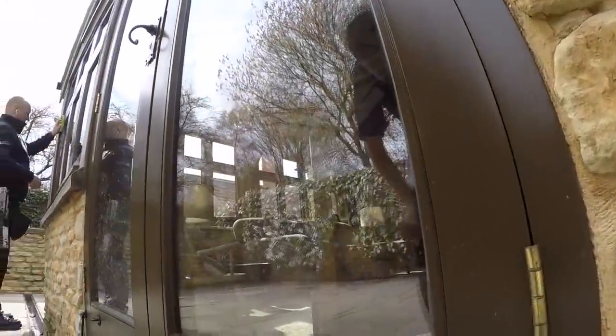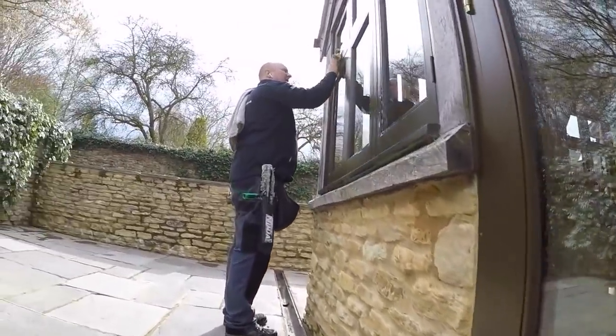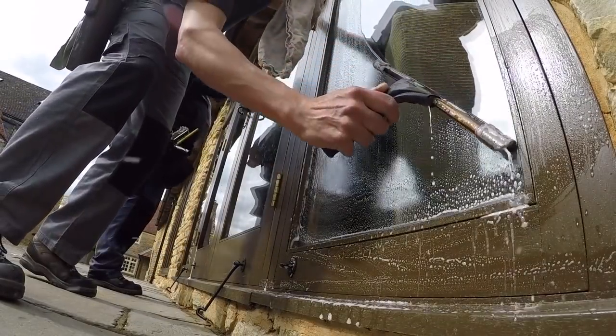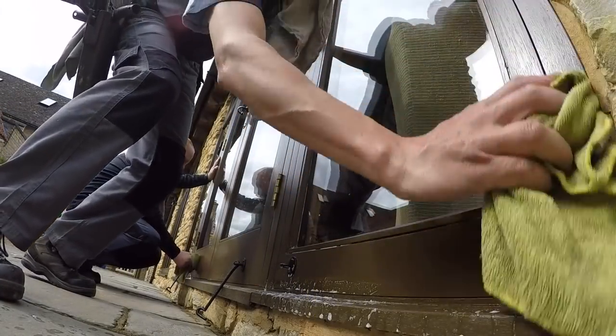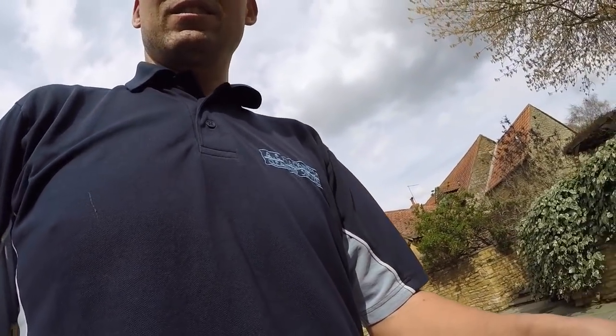After the pressure washing, the windows just get a little bit of spray on them. So I usually try and tie it in with the window clean, so we make sure we leave everything nice and neat. You wipe down all the woodwork, make sure everything's nice and neat and tidy. So good job, Craig. Deserves a well-earned cup of tea.